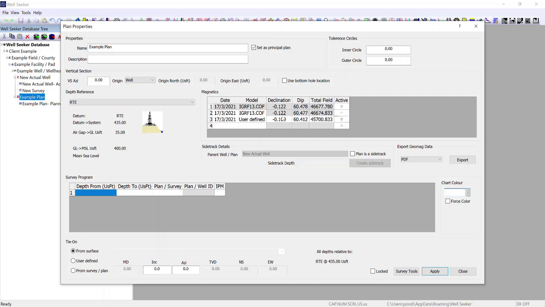Okay, so if you have a model that is not integrated within Wellseeker Pro, but you have information that you want to use, you can select user defined, input the declination, dip and total field strength values, and hit active, and that will be the row used. Magnetics data is important because the magnetics data is utilized in the calculation of your ellipses of uncertainty and affects your separation factor anti-collision scan results.